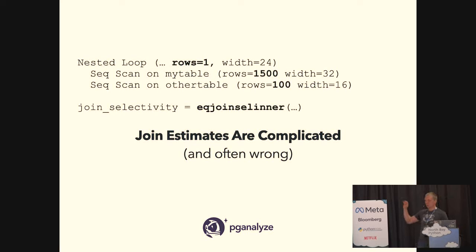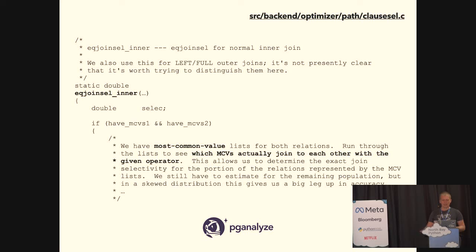Now, there's a similar problem for joins. When Postgres joins data together, there are estimations around how many resulting rows there are going to be, right? Because you're matching up two different tables. Very complicated stuff. You know, read the Postgres source. I put the links there in the slides if any of you are really interested. But the point is Postgres uses what's called most common value lists to understand how likely it is that the two tables are matching, essentially.